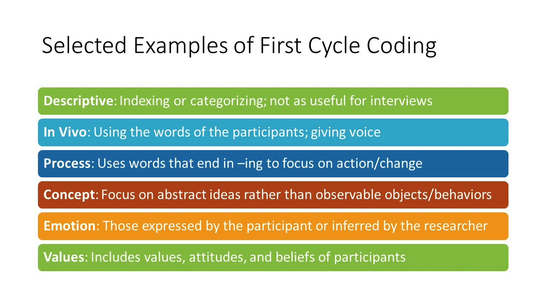Process coding uses gerunds, or words that end in -ing, to focus on action. Process codes are able to highlight dynamics related to time, change, or sequences. Process codes work well for most studies, particularly grounded theory. Concept coding focuses on ideas rather than observable behaviors or objects. For example, going to a coffee shop every day goes beyond purchasing coffee — the observable action — and may better be coded as performing a daily ritual, developing a habit, or feeding an addiction, depending upon the context. Concept codes may lend themselves to lumping because they transcend the particular to capture a more abstract idea, and may surface through first-cycle coding or through reviewing a collection of initial codes.